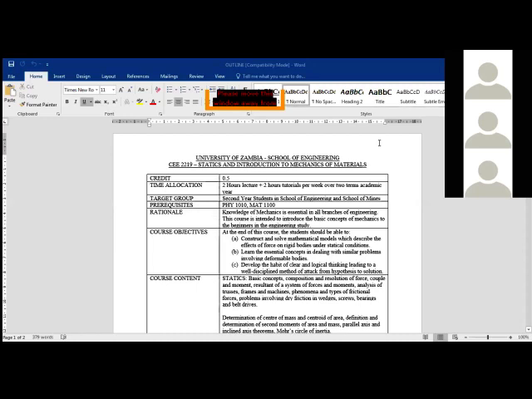So, if maybe 2 or 3 students didn't understand a certain content, you share that with your class rep. Then the class rep is going to inform me that there are questions. A number of students didn't understand A, B, C, D. Then we find time, we chat. It can be on Zoom, it can be on Google Meet, it can be on BigBlueButton, that is under Moodle.